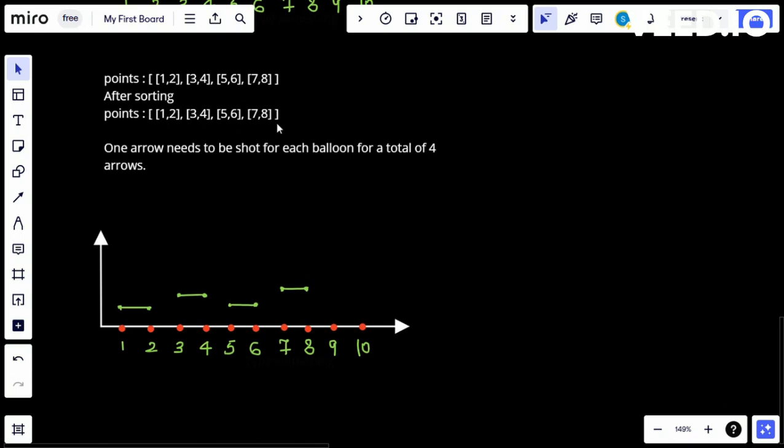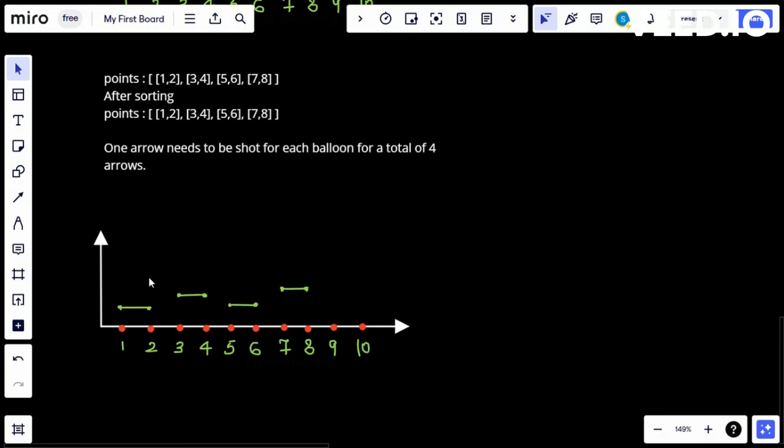So if you think about it, you'll realize that no matter what your answer is, the maximum count of arrows is always going to be the length of your array, right? Because that's the number of balloons you have. If we start with the length of the array and decrement every time we find an intersection, won't it be the answer to the problem?